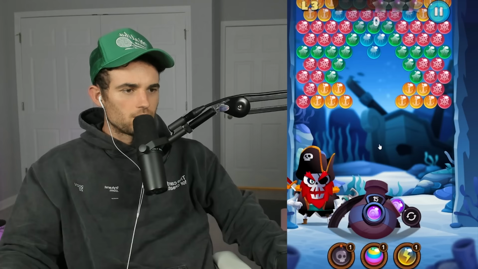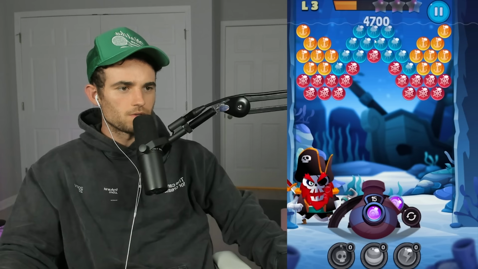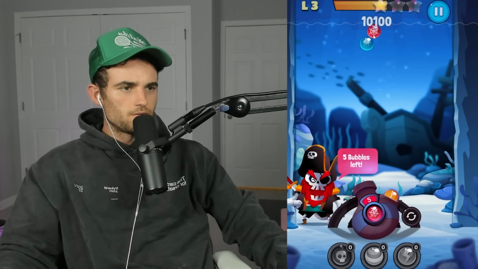All right, final level. Let's use this one. Break the blue. Let's use this. Zap him out, and let's use the bomb. Oh, that bomb was not good. Oh, this is not looking good. Okay, get rid of red. Now we're going to get rid of orange. And blue, you fall. I'm just shooting till I get it. 5 bubbles left. Can I finesse this? No! No! All right, I guess I wasn't meant to beat this game.